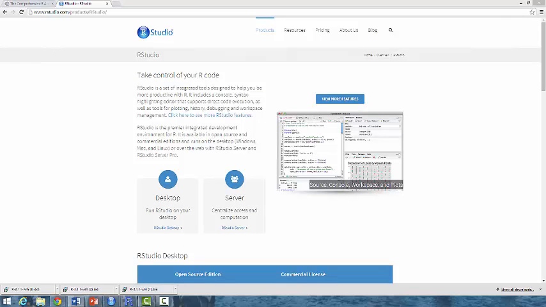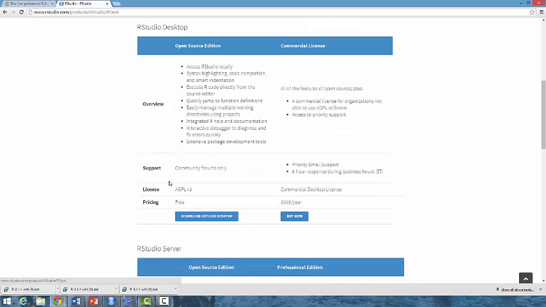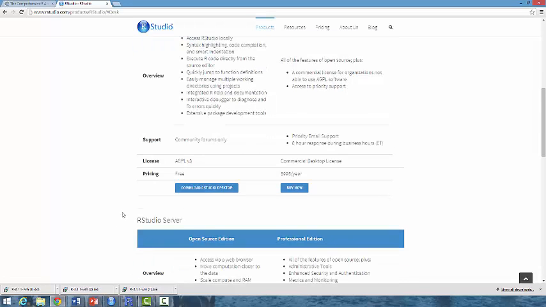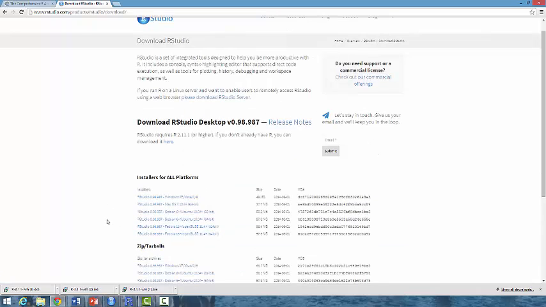It's a very simple process. All we need to do is click on RStudio for our desktop, download RStudio desktop, and usually near the top of this list here it will show you exactly what version you need to download for your operating system.